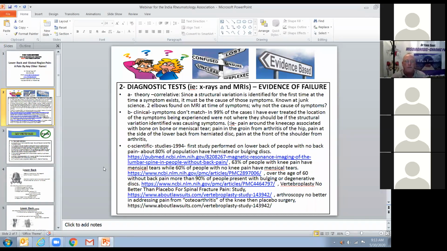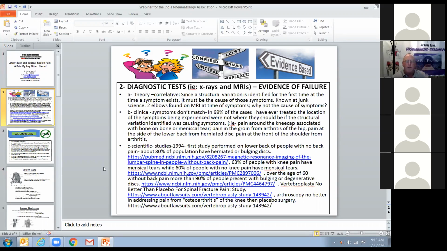Now, when you look at it from a scientific or study basis, the idea is that for every hypothesis, there's a null hypothesis. So if you're going to tell me that the hypothesis created by the use of the MRI is the idea that herniated discs cause pain, the null hypothesis must be that those people who do not have pain do not have herniated discs. Well, this study showed that over 70% of the population without pain does have herniated or bulging discs.